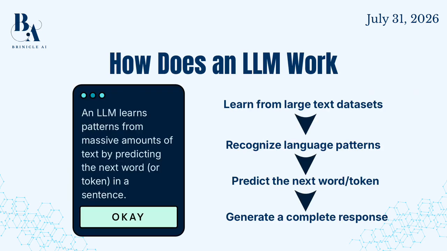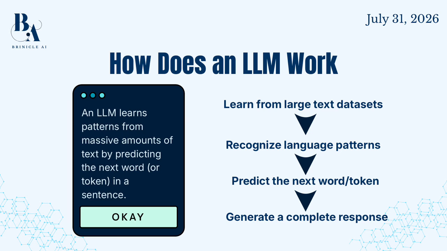Training an LLM isn't about storing answers. It's about learning patterns from an enormous amount of text. First, developers collect a huge dataset containing books, articles, websites, and many other publicly available text sources. Before training, the data is cleaned by removing duplicates, low quality, or irrelevant content. The text is then converted into tokens, which are the pieces of text the model works with.